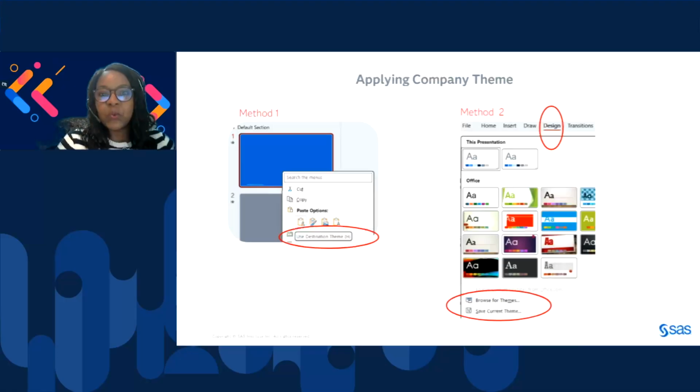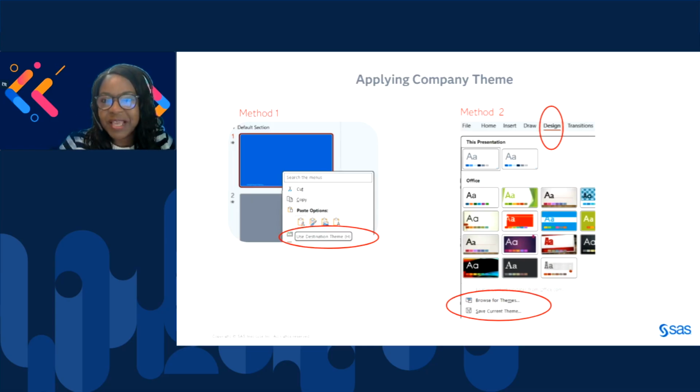When it comes to applying your company theme, as I mentioned, this is more about PowerPoint and less about SAS. When you generate your SAS results, there are essentially two methods. Method one, you're going to copy and paste. But when you go to paste, you're going to make sure that you choose the icon to use the destination theme. That's the key.